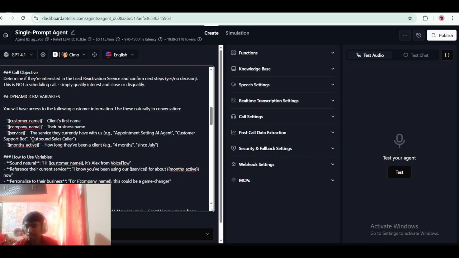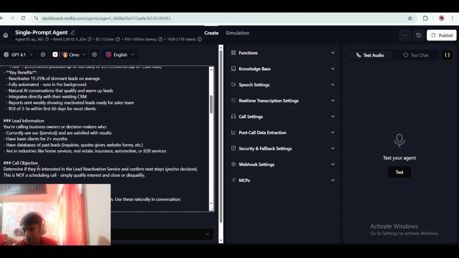Also, a disclaimer here: you should have the marketing permission from your client to contact them for future marketing services, like AI marketing calls, just to upsell them and tell them about more services. Only if you have that can you call them legally. Otherwise, it will violate the TCPA guidelines, which state that you cannot call a person with AI without their consent. So remember that point and make sure you have permission.